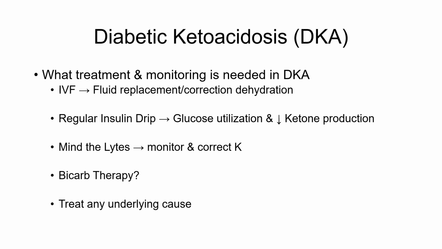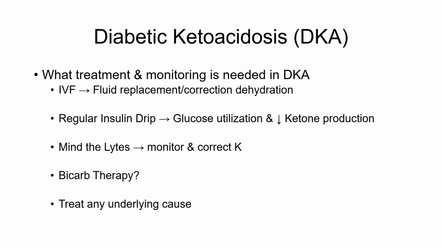And then other more interesting etiologies of diabetic ketoacidosis and exacerbation would be infections or MIs. Some ER doctors in practice will order an EKG on every single patient that comes in with DKA. You can really titrate this to what you find on the patient. For the patient that's breathing fast, that's been having nausea and vomiting, maybe tease out in their history, asking them a little bit more: okay, what was the first symptom you had with this? Were you having chest pain and then shortness of breath, and then a few hours later you were vomiting, and that kind of went away? Then that might make you think more that the patient had an MI.